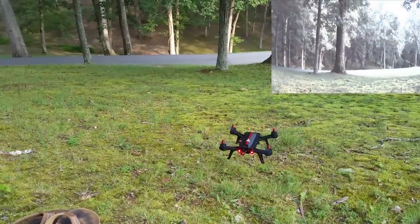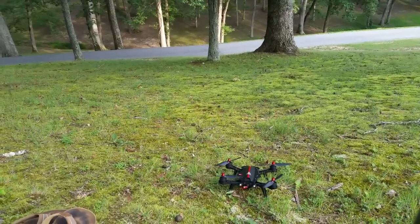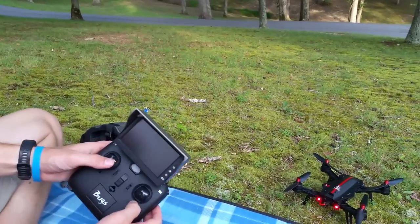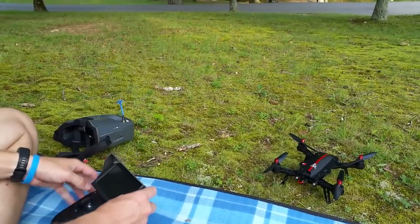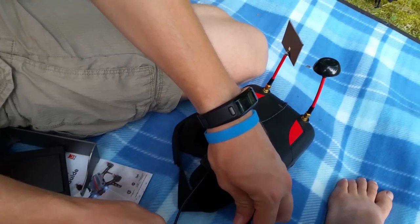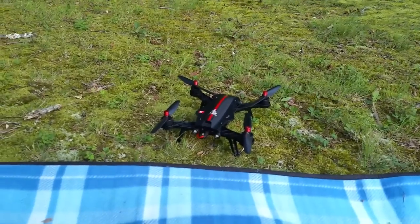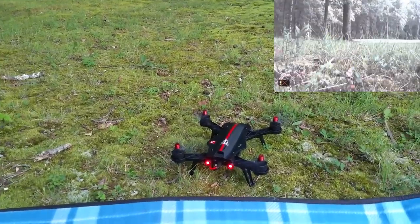The Bugs 8 so far is very impressive. Press and hold the red button to stop motors. Now I'm putting my goggles on. The quad has to go on first, then you hold the red button and turn it on — that binds it. We're using the DVR goggles we brought along — we'll film with these. There we go, okay, here we go.